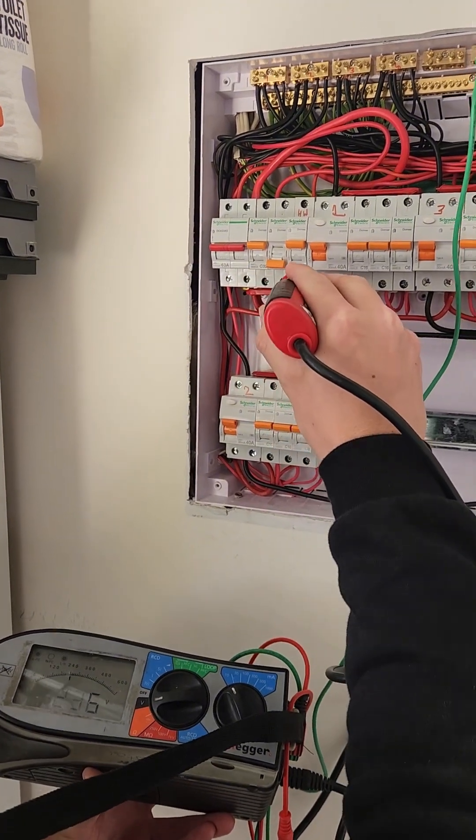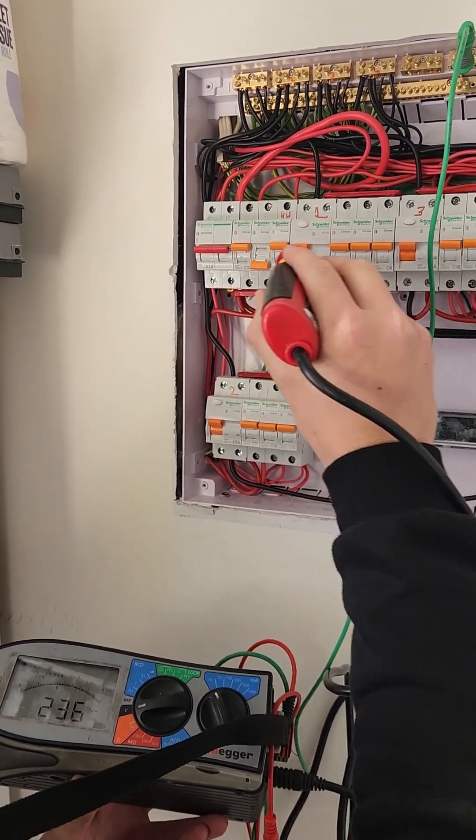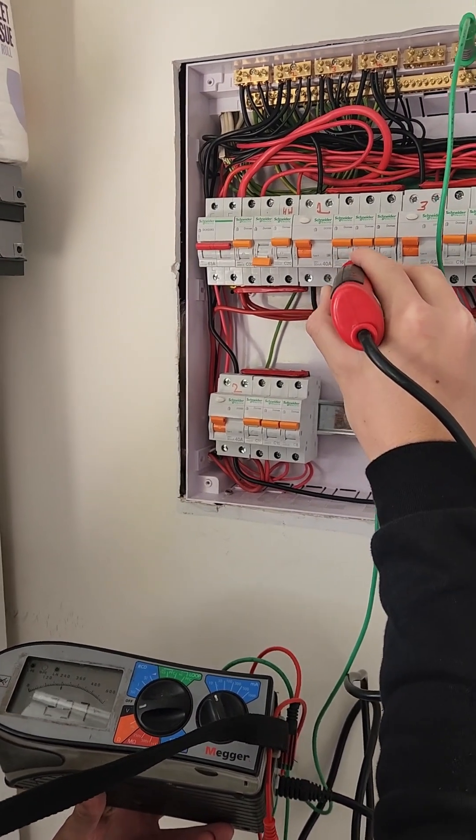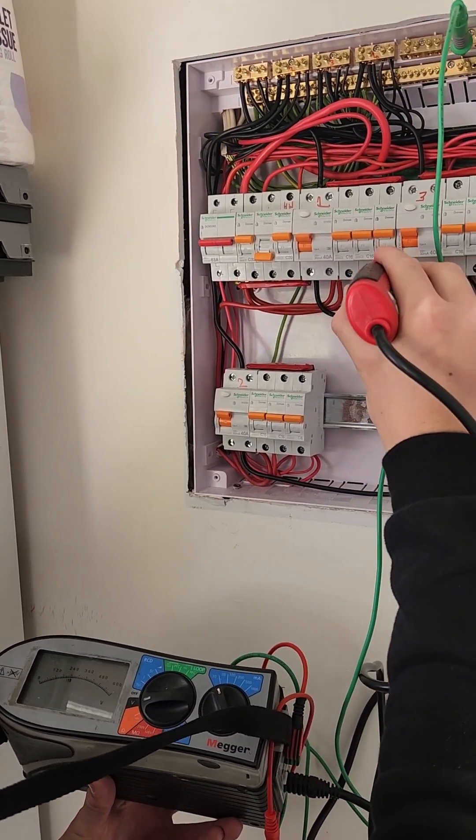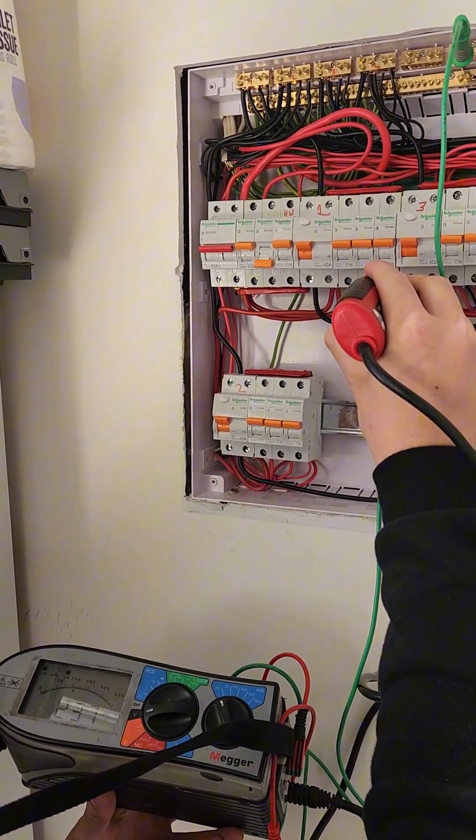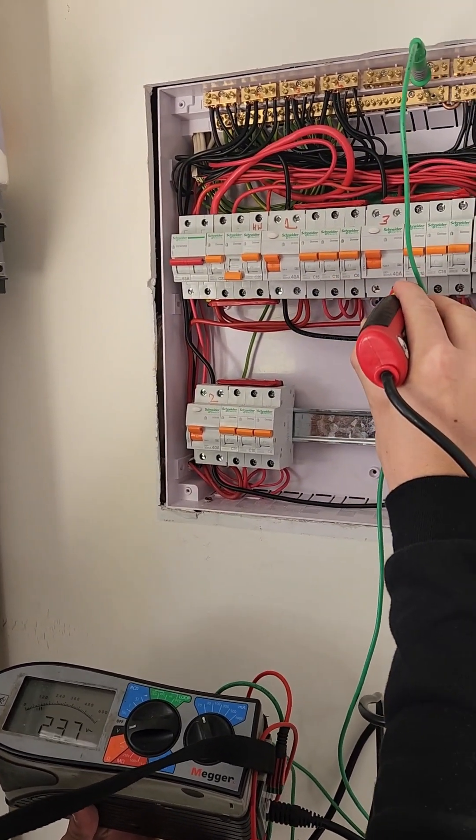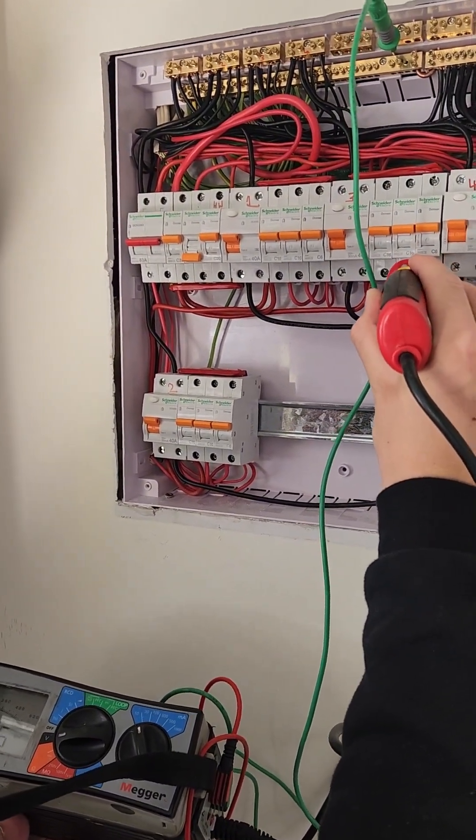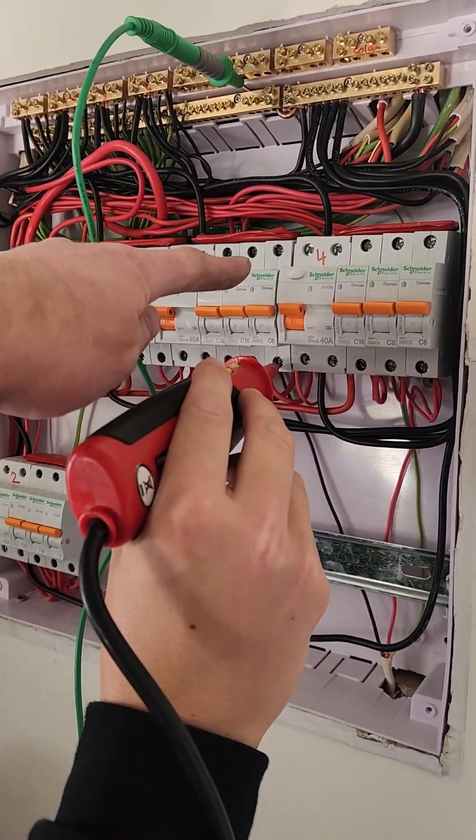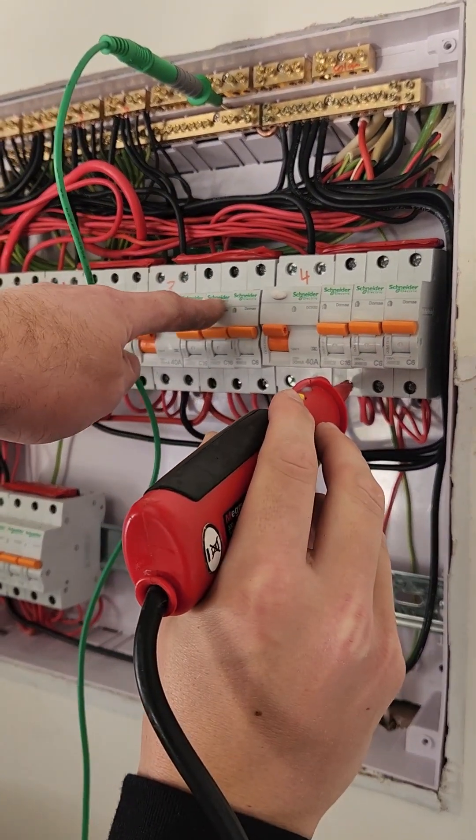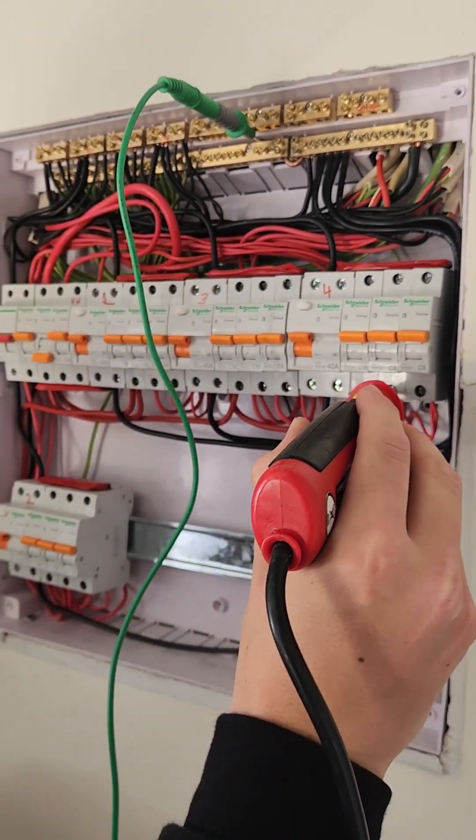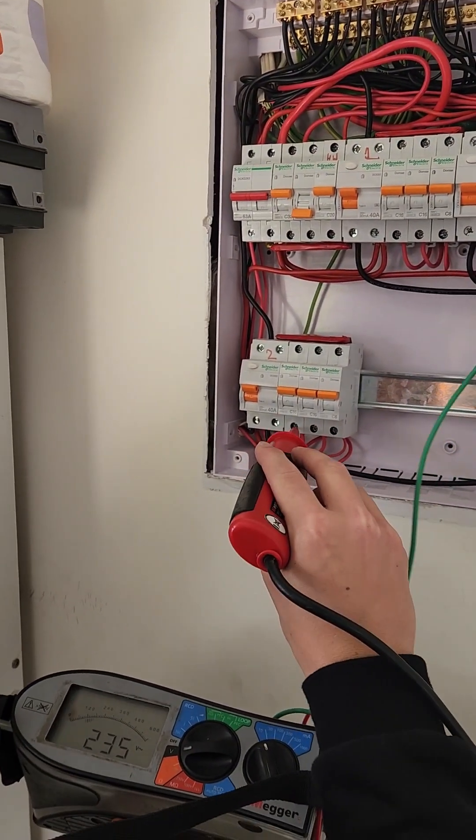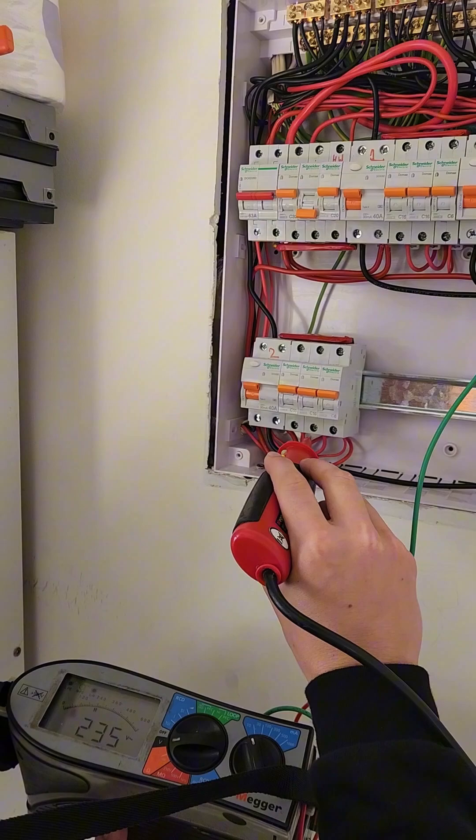So what Snipey's doing here is just going through and making sure that everything that is turned on at the moment, which is all of the house, has voltage at the bottom of the MCB, meaning that the house will be on. It's a worthwhile test because sometimes if you have your terminals not quite tight on the top, it's easy when you put in combs like this to forget to put, say, this screw in because the comb will still sit there, and then you have no voltage on the bottom. This way you know that everything is live that should be.